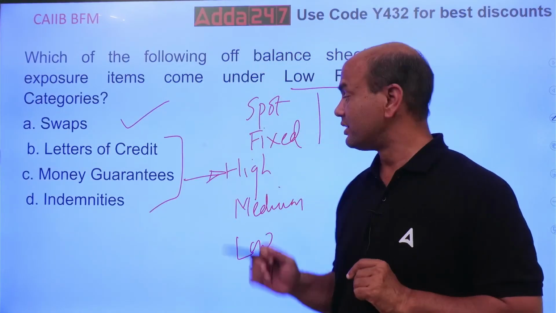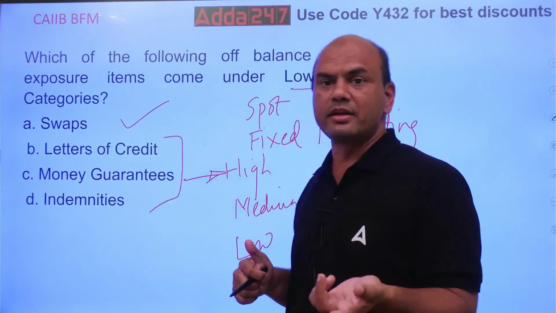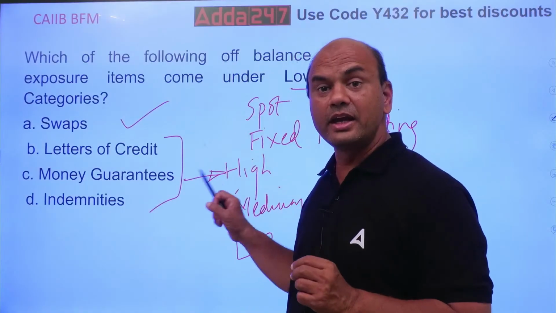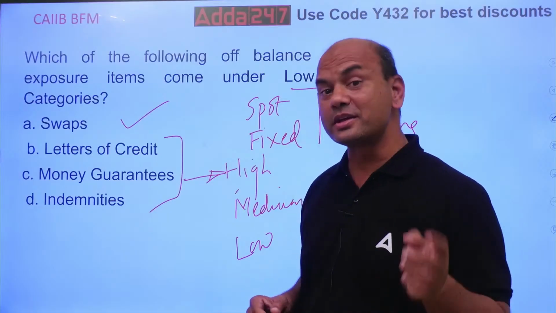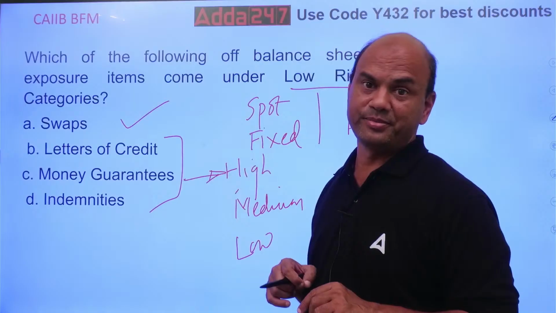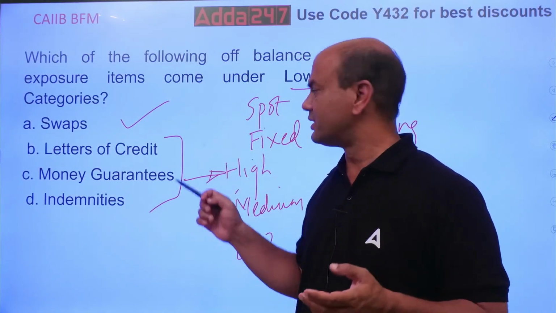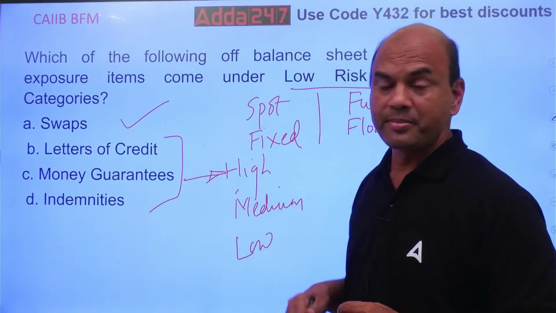Understand, here I am talking of LC issued by the bank, bank guarantee issued by the bank, indemnity given by the bank. I am not talking from the customer side. Here I have given all these things as a bank. So this becomes a primary mode of payment then. LC, these are all, you have to pay compulsorily. So this is the high risk.